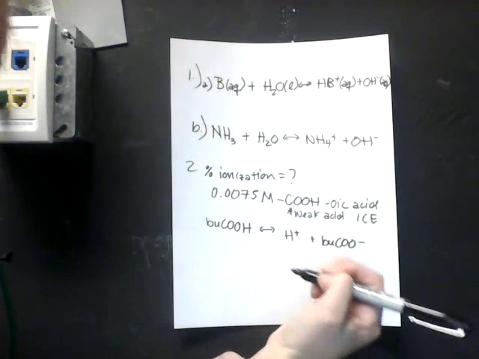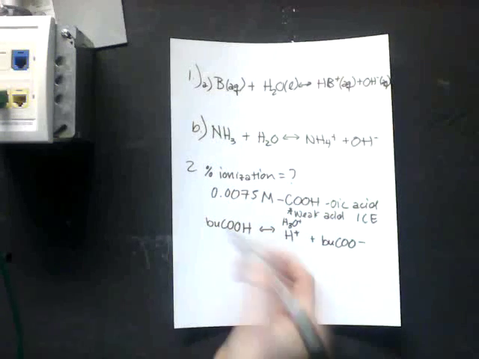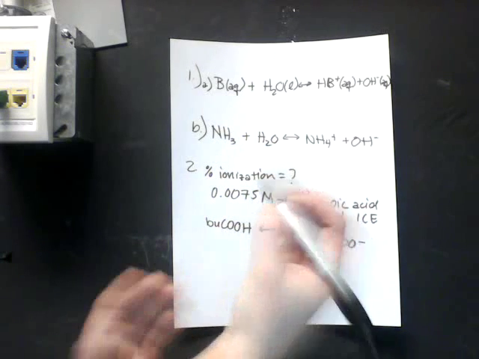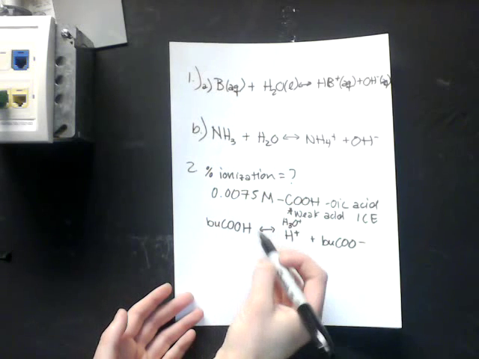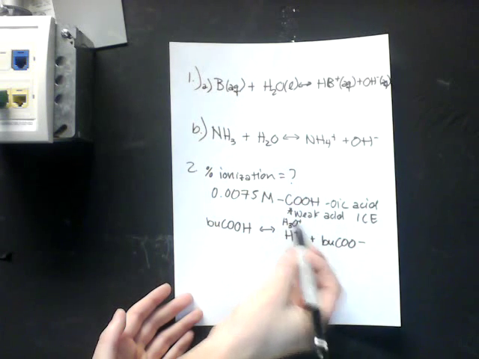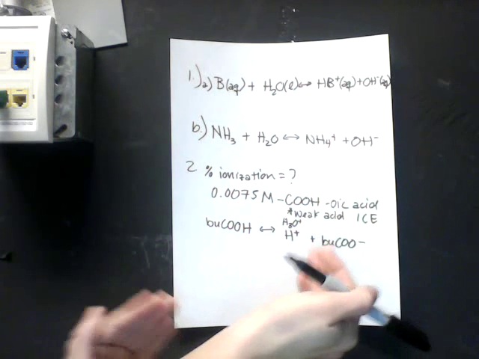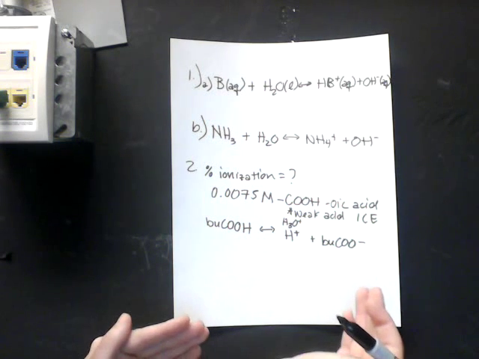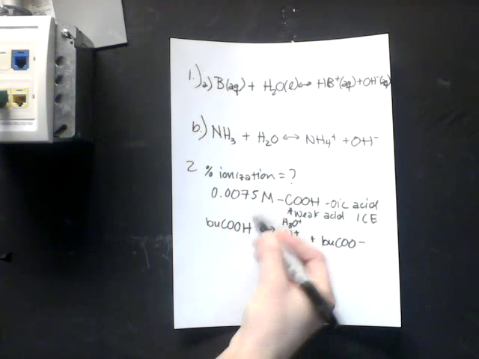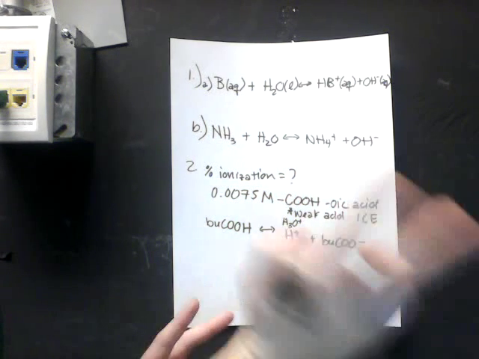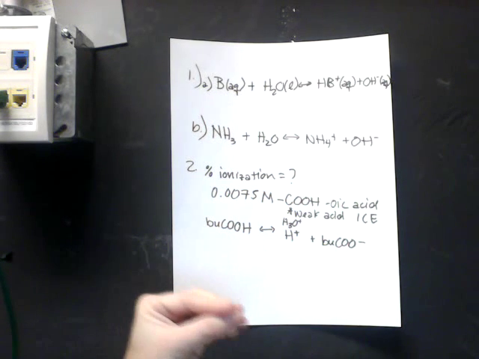And remember, what did I tell you? H plus and H3O plus are exactly the same. If you wanted to write this formula as this plus water with H3O plus and then this ion forming, that is completely fine. This is shorthand. I just want to show it to you because teachers use the shorthand all the time, and you'd be like, well, what happened to my H3O plus? What happened to the water? It's assumed to be there, okay, guys? Don't freak out if they write it like this. It's exactly the same thing.